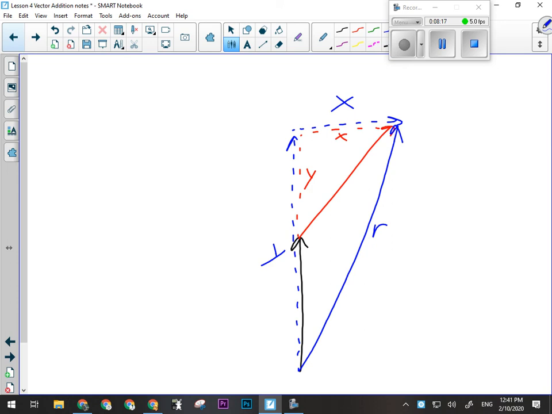At first, this is going to feel painfully slow and tedious. I know that's really not a way to sell something, but at first, that's the way it's going to feel. But once you realize that every single vector addition problem works exactly the same way, you'll get really quick at it, because it's basically the same set of steps every single time. You'll be able to solve a question involving two angled vectors in like 5 minutes, and most of that is just the time spent punching it into your calculator. But at first, it's going to be a bit tedious because you haven't done trig for a while. You'll get the hang of it again.